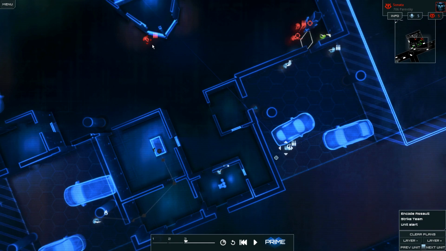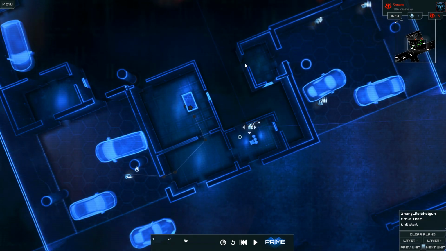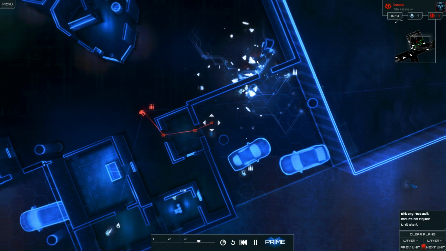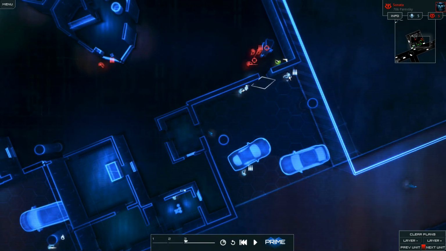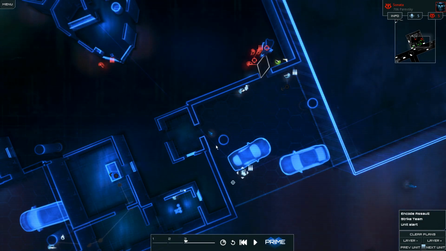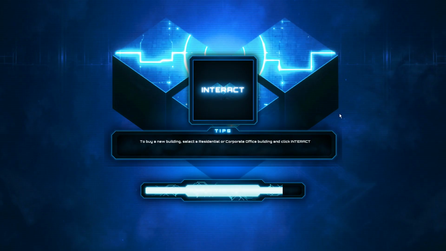I guess this guy's a concern. Like, he could run up to here and shoot us. Can he do that in a single turn? Because that's going to happen. We have somebody watching the doorway already. We can just be ready for him. Alright. Let's probably end this mission.